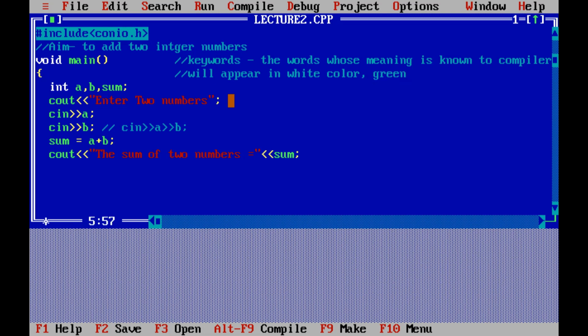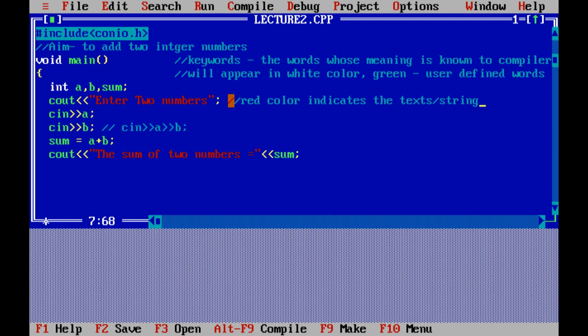You can see others are appearing in green color. Green color indicates user defined words, and red color indicates text; you can see the string is in red color. In computer programming language it is called a string.